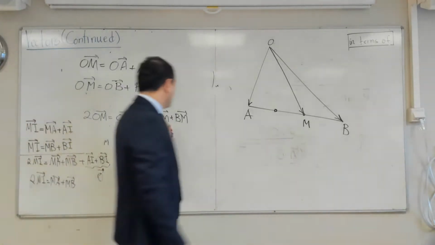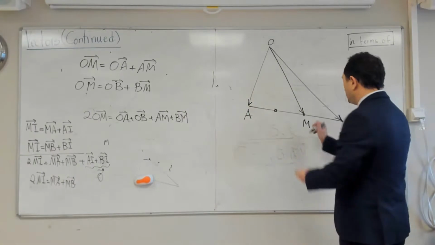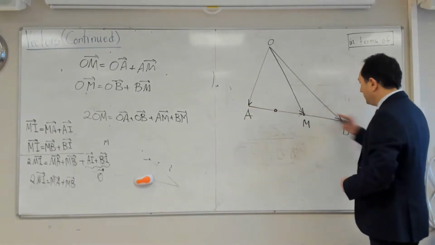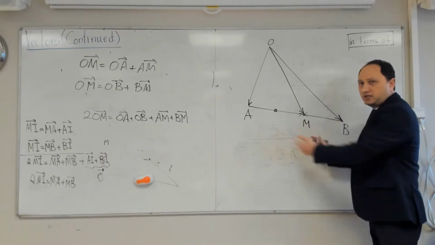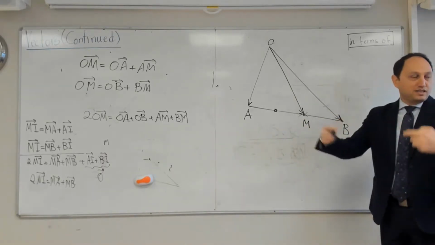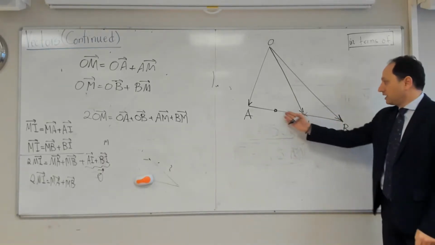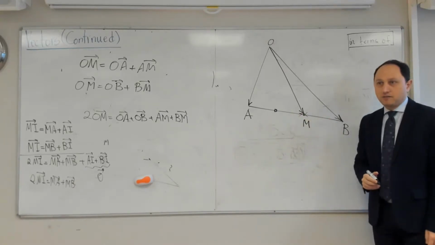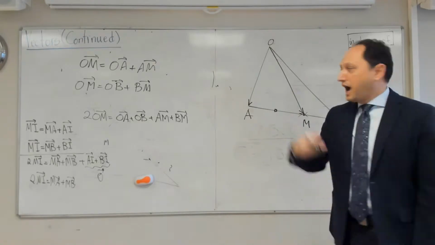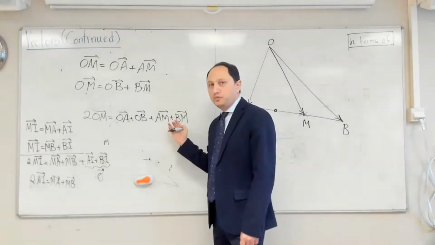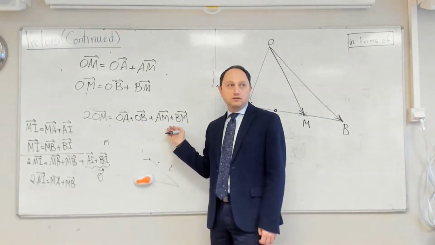Why is that? Because AM is in this direction, you are right. BM is in this direction. In the previous problem, the sum of these was 0, because they have exactly the same lengths, yes? But can I say that the sum is 0 in this case? No. So it means that you need to think in this way. How can I resolve this new problem that happened to me?